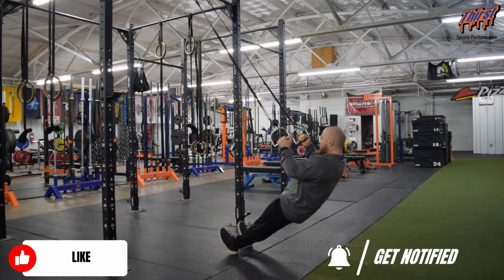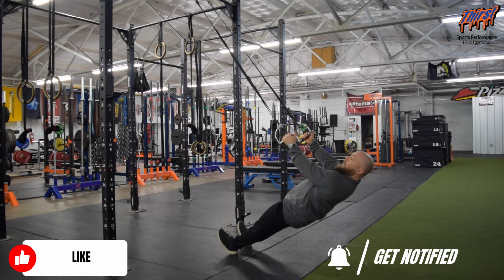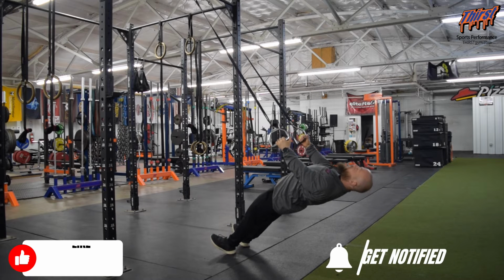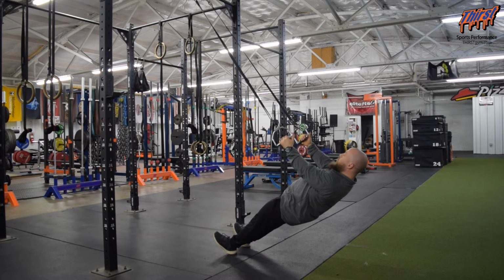We've got our heels dug into the ground, arms are long, and I'm good and straight. Don't want my butt to sag. Don't want to be overextended through the low back. I just want to make sure I'm good and neutral here.